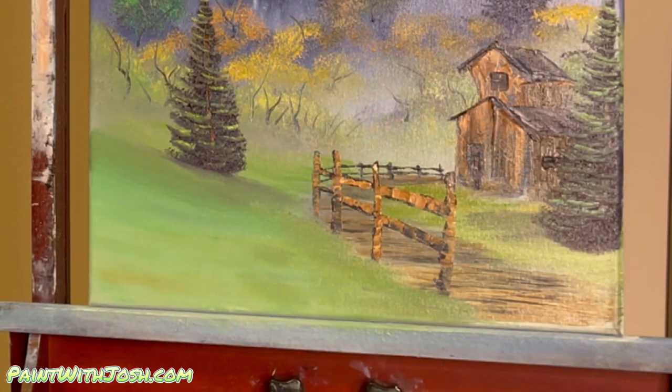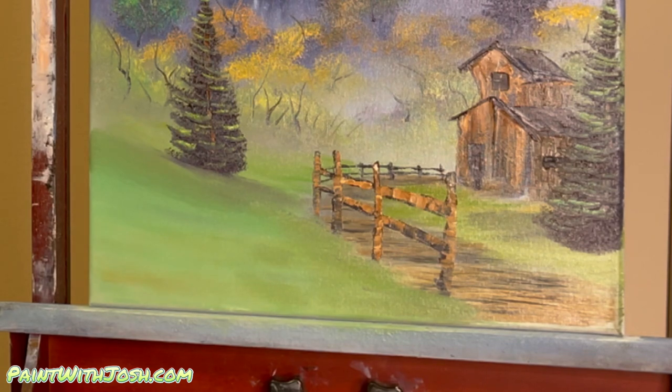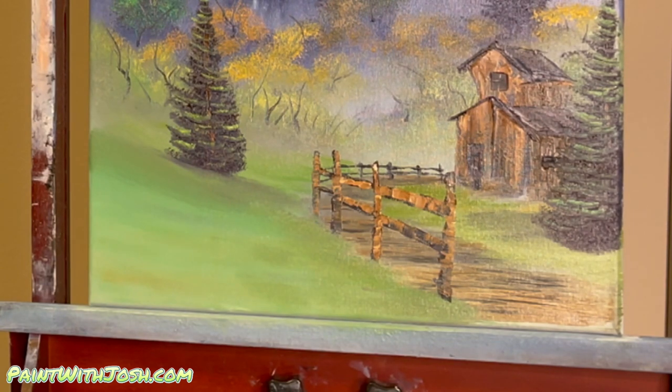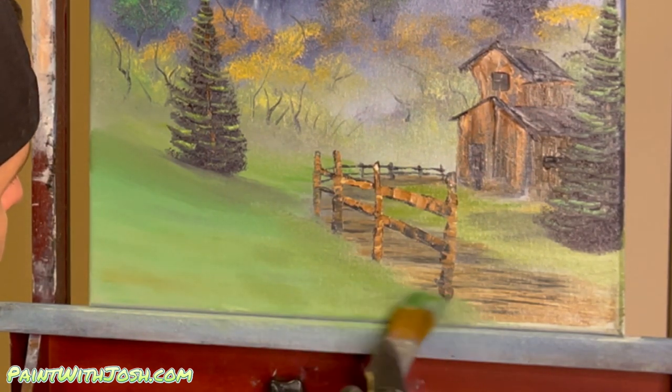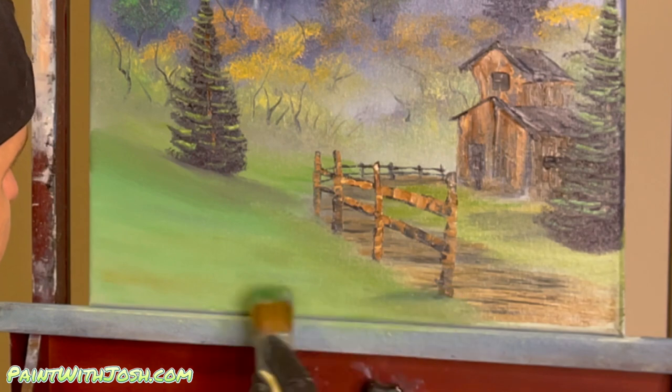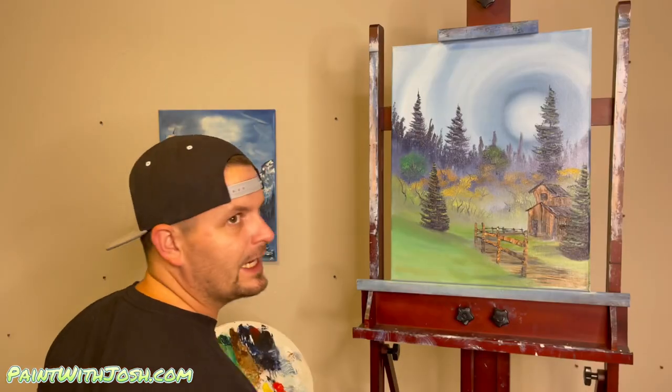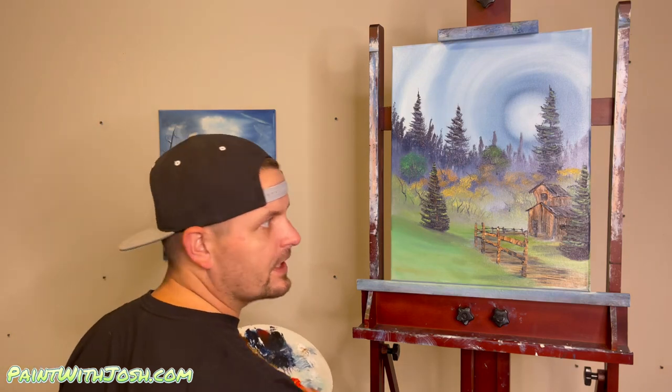Bam. I didn't think I came down far enough on this guy. There we go. Poof. Remember, when you're down around the bottom, pull stuff out straight. It's got to be straight out to the side. You don't want to have all this craziness, okay?